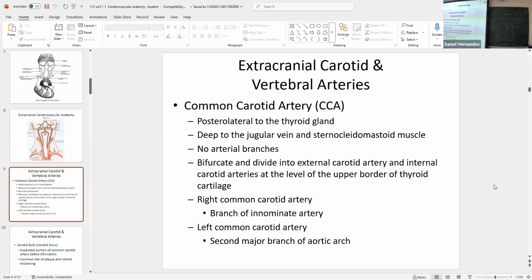With common carotid artery, there are no arterial branches. So as we scan up the common carotid arteries, they shouldn't start throwing off little branches. If you do scan a carotid artery that's got branches coming off of it, save those pictures because you'd be famous. That would be in a journal article. You can write that up. I've never ever seen that, but I've heard that it is a possibility in literature.